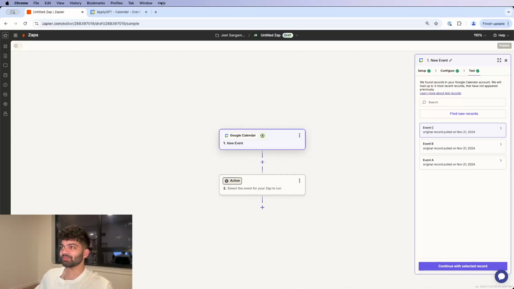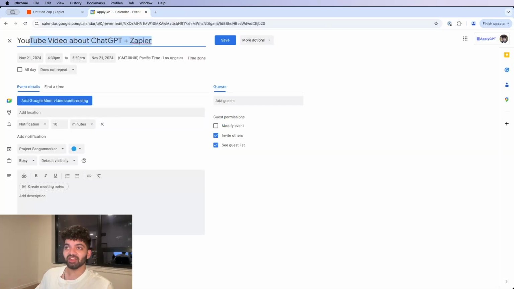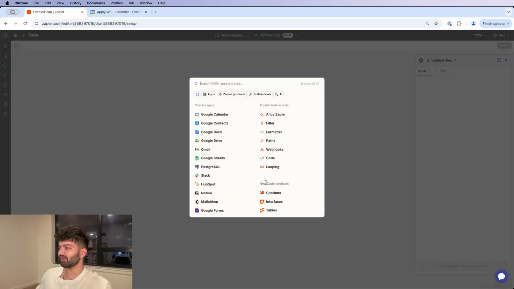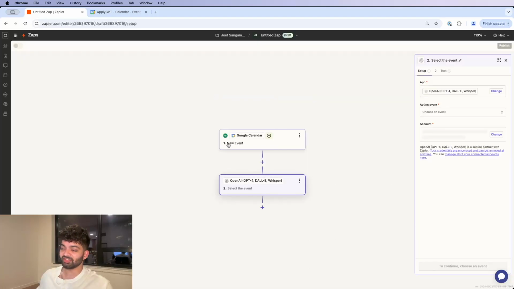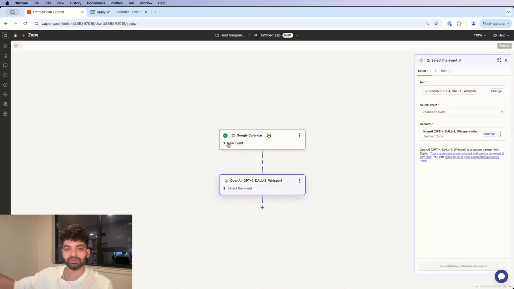From here, I want to use AI to look at this title here and accordingly make an agenda for this actual meeting. And this is something that, again, typically somebody would look at this title, they would create an agenda. I want to do this automatically. So in the actual action, I'm going to search up OpenAI. I'm going to use ChatGPT, but feel free to use Claude, Mistral. The model doesn't really matter. The concepts are the same. I'm just trying to show what's something that you guys probably already know.